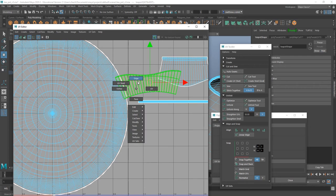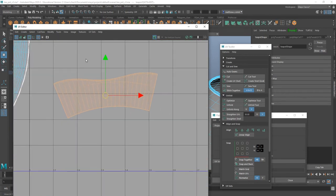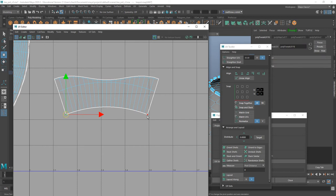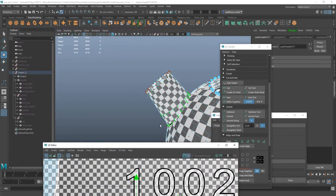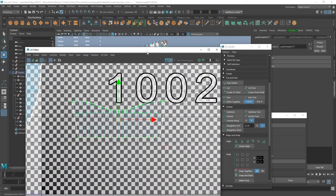And I'll do the same thing I've been doing to this UV shell. So let's see. Let's orient it. UV, grab all of these guys, I think. Straighten shell, inverse selection, unfold. It certainly is a weird pattern, but it's straight.